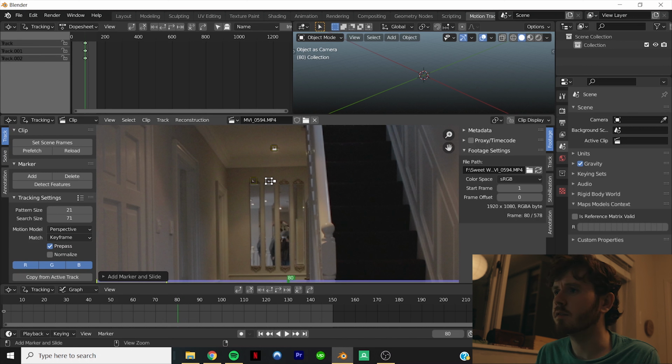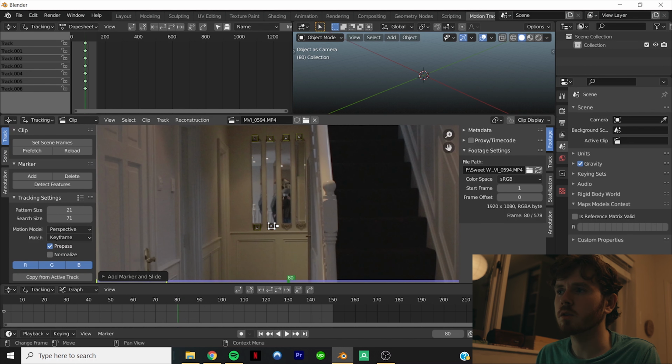That's good if you have tracking markers in there, which when we did the actual shot, I did have tracking markers there because I was there on set, so I was able to add them in. I just used a little bit of blue tack with some black marker on it, and I stuck them around the frame. And so you can just go in and control-click on those points and start tracking them.